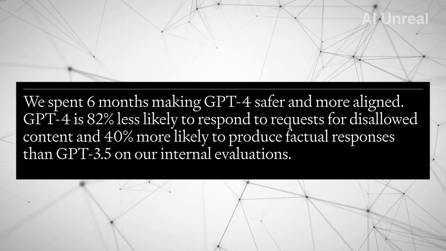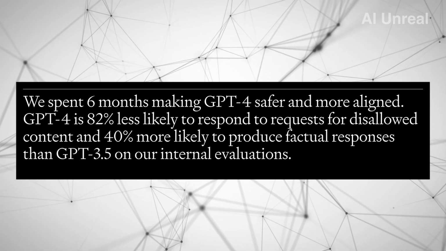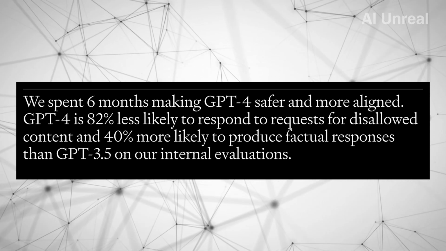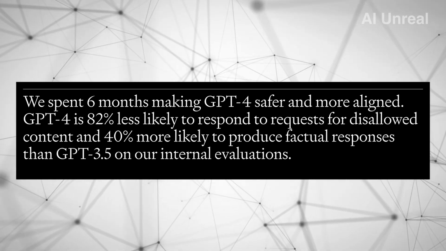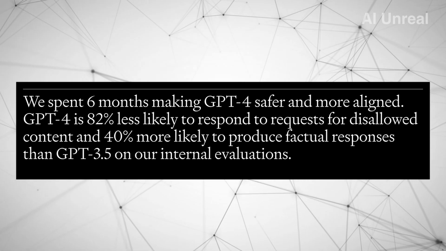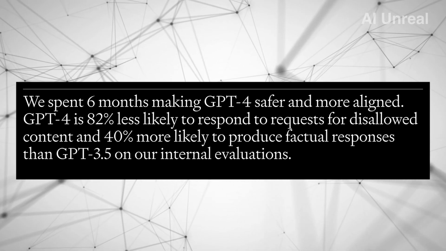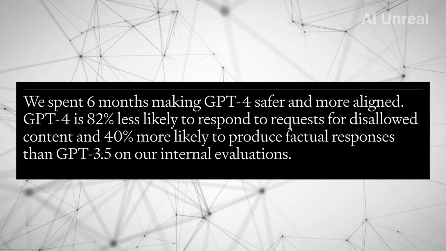Another important fact to know is they have spent 6 months making it safer, and they state that GPT-4 is 82% less likely to respond to requests for disallowed content and 40% more likely to produce factual responses than GPT-3.5 on their internal evaluations. That is something big that I've noticed a lot of people have complained about: GPT giving vague responses. They might be inaccurate, and even for specific scenarios, they can be flat out wrong. However, according to the data, it is 40% more likely to produce factual responses, and eventually they're going to constantly increase that number, and ideally they get above 80 to 90 plus percent. That's going to be life-changing.